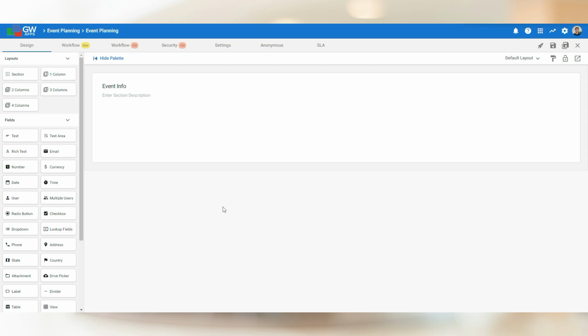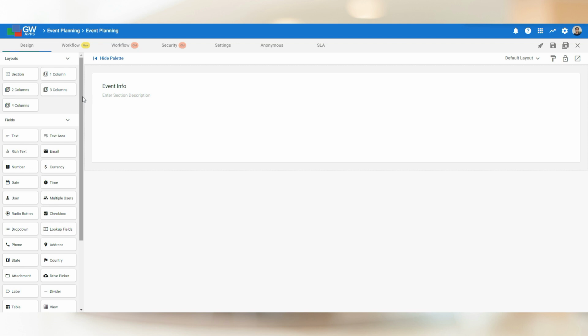Perfect. Now, when designing our form, we need to first decide what kind of information our users and the business process needs, and then find the appropriate fields on the left-hand side field palette. For the layout, that is, which field should go where, it's usually a good idea to group together related fields, such as a first name and last name field.